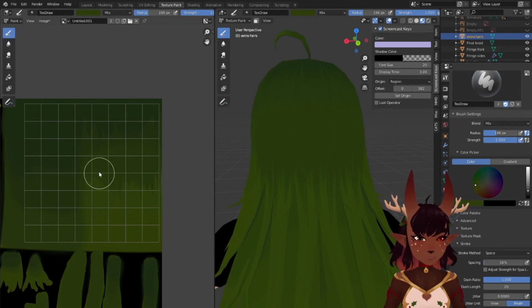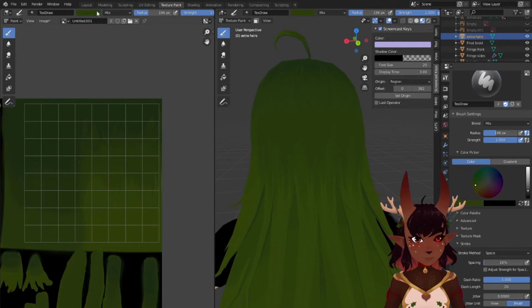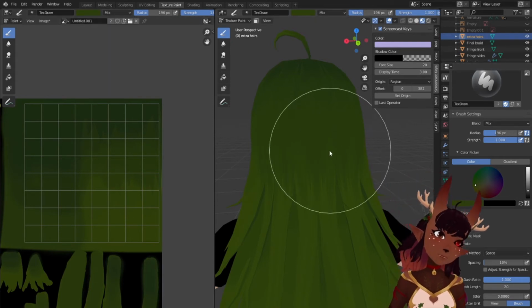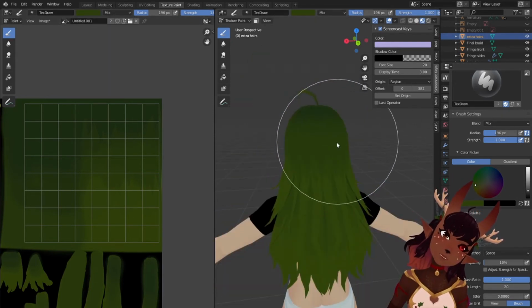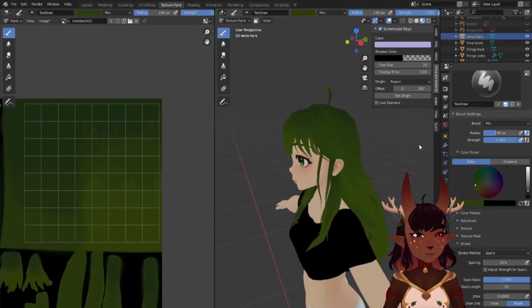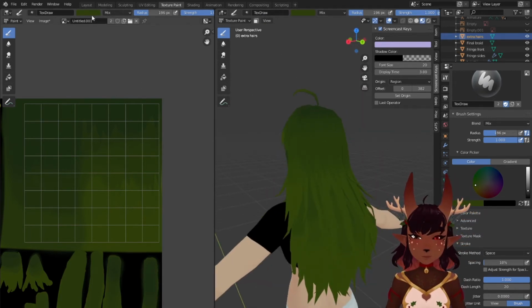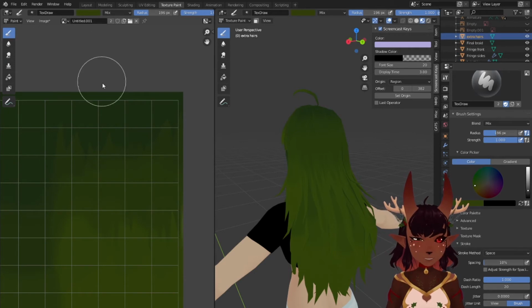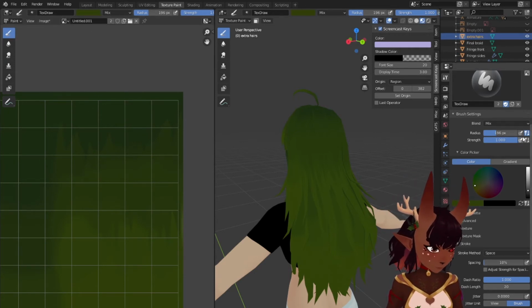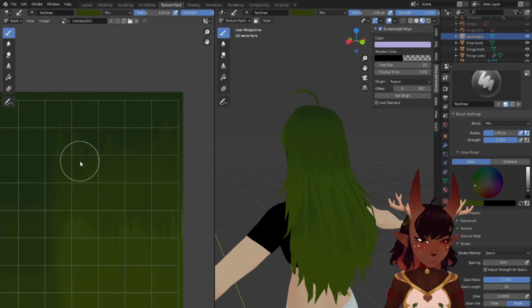Oh, and have your editing on. That looks better to me. Gonna select this lighter color. Put my radius on.